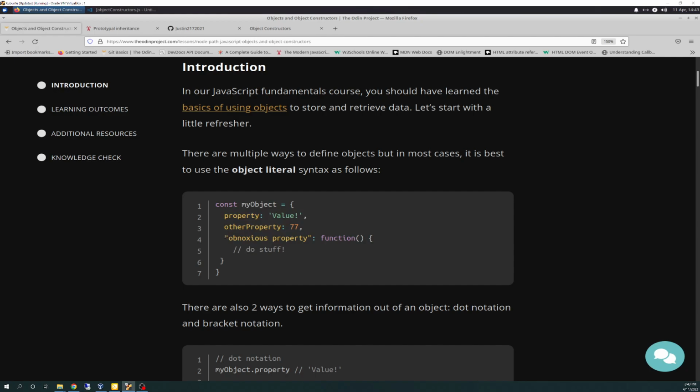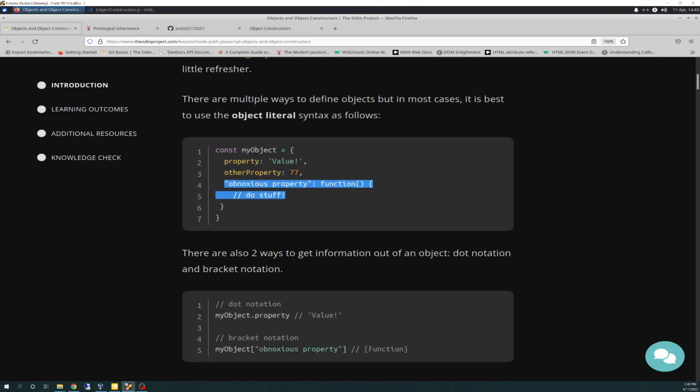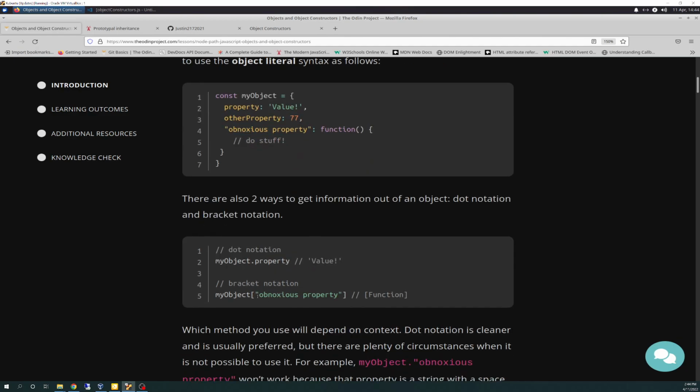One thing we haven't been through, that I remember anyway, is embedding a function in here, which is coming down the pipe in a moment. As far as how to do that, what it's called. Their example here is just that you can use double quotes, which we already know, to add a space in between in your key, and then when you're calling it, you use bracket notation to call that.